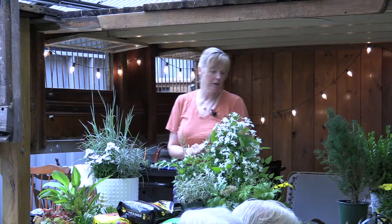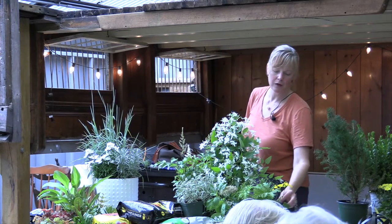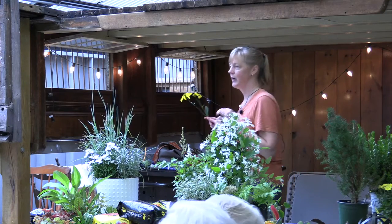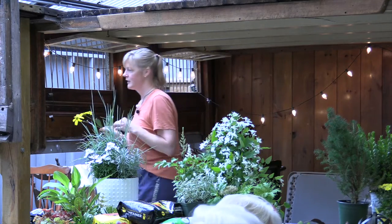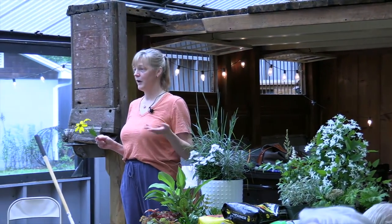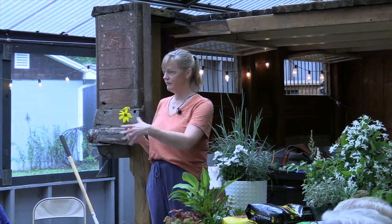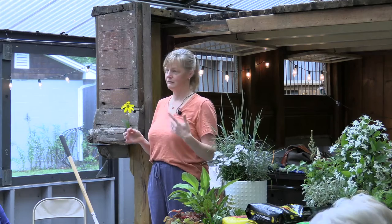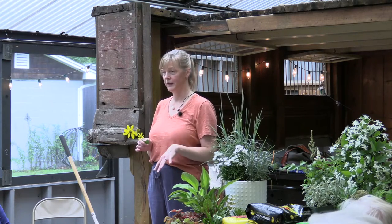Native helianthus is another one. I don't know if you all know that most sunflowers now are bred to not pollinate. Sunflowers are messy. When you bring a sunflower home and cut them and have them on your table, native sunflowers that are helpful to the pollinators will leave pollen and a mess on your table. So more often than not, you have to seek out sunflowers now that are beneficial to pollinators.